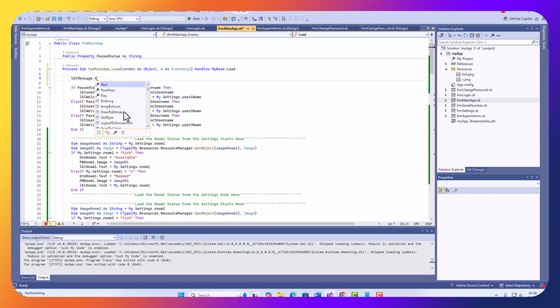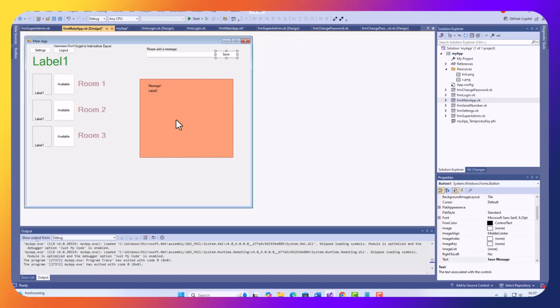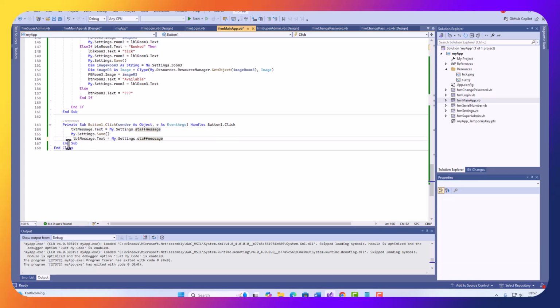Yeah, message.text is equals to my.settings.staff message. So let's copy that as well, and let's put this also on the button, so as to display the actual message on the label.